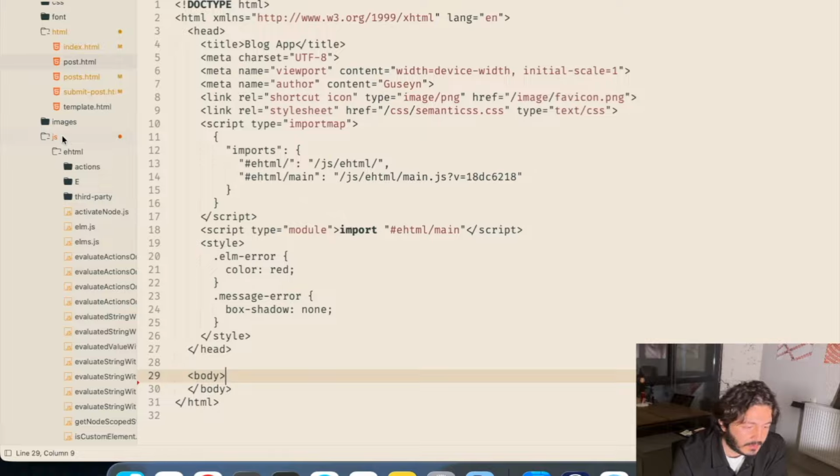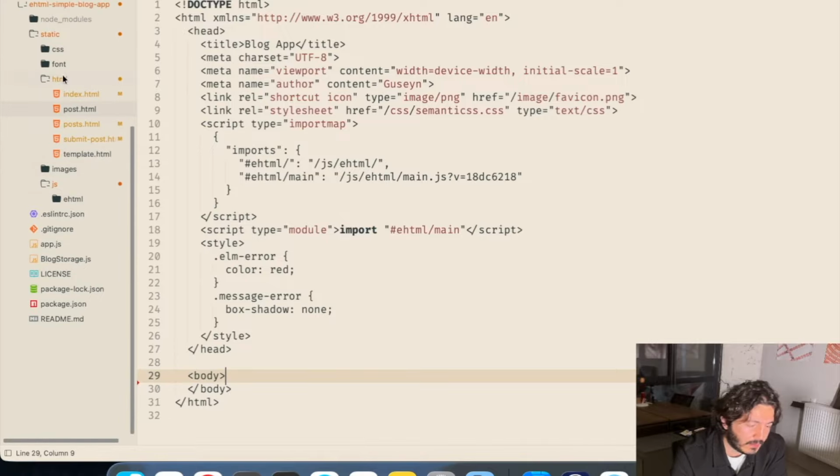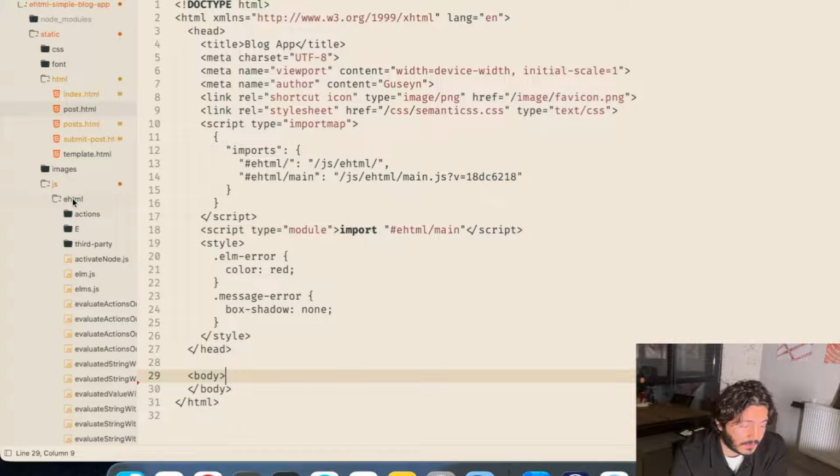For example, if you serve your files by the format of files, which I think is quite a common and traditional way, we have CSS, fonts, HTML, images, and of course JavaScript files. And here we just copy our HTML library.